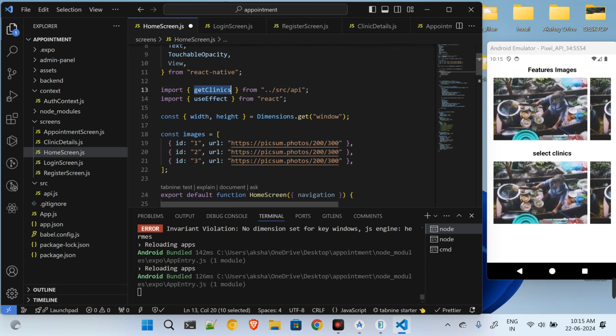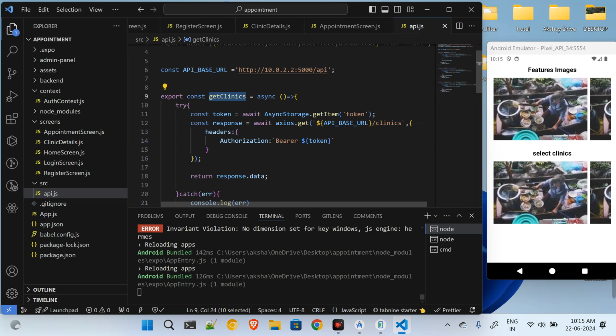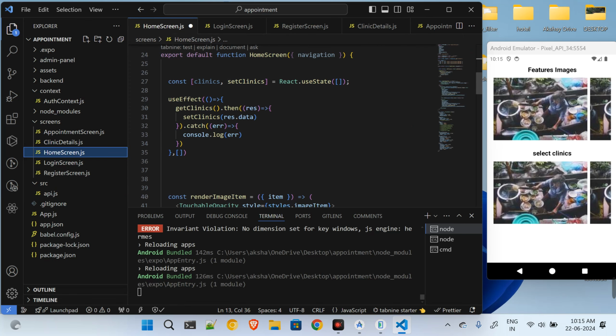So basically, this getClinics which I've imported from here, I'm making use of that. This getClinics function will return me the list of the clinics, the response data which I will get. Okay, so now I am getting that data, and once I'm done getting that data, I am setting that data over here. So I have to check whether I will get the data in the form of response.data or how it is.